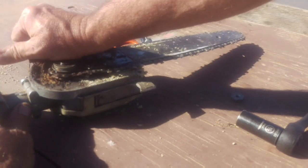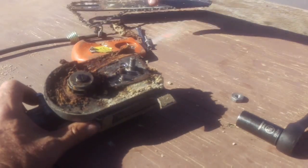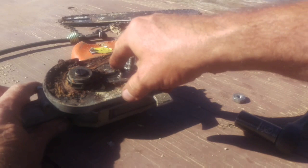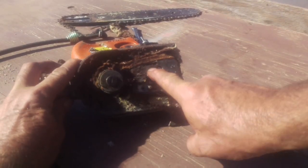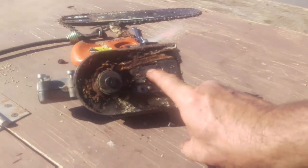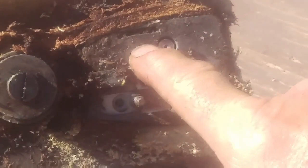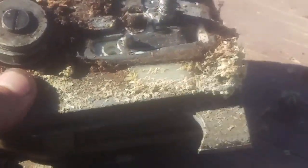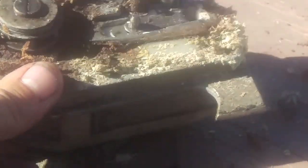So this thing's all full of crap. We obviously don't need that. That's probably from cutting cactus, so we're going to get that off. This right up in here, this little spot right there, you see that with my finger? Am I focused at all? That's where the oil is supposed to be coming out, and it hasn't been doing it for a while. I can see where all this crap is getting burned on here, so we've got to get this thing buffed out.